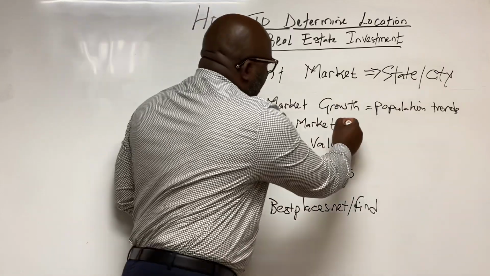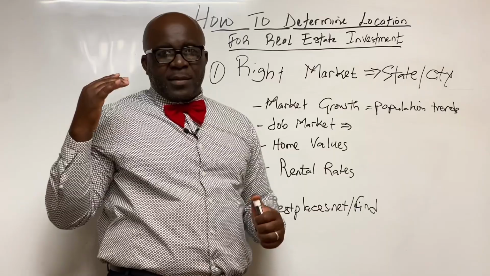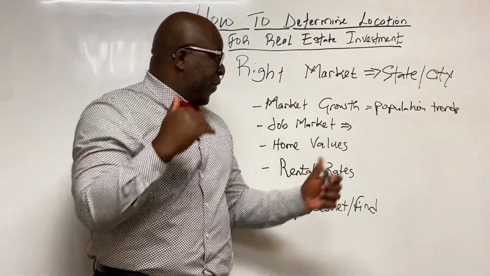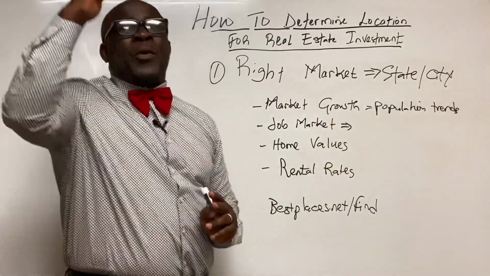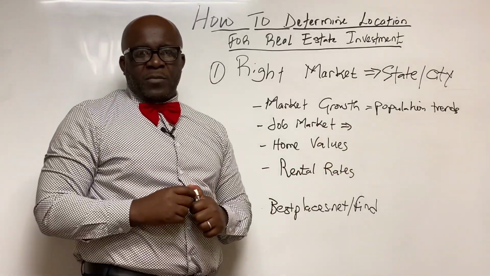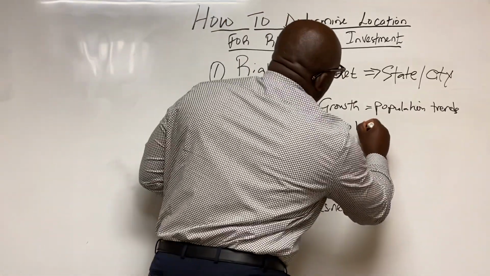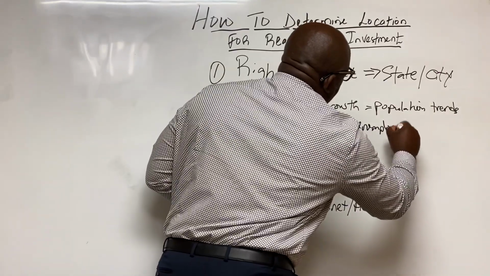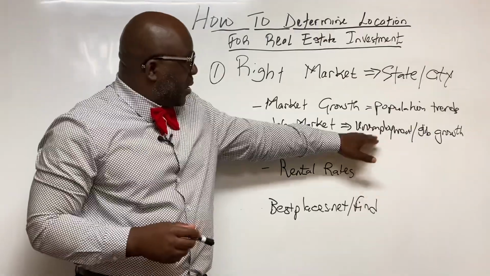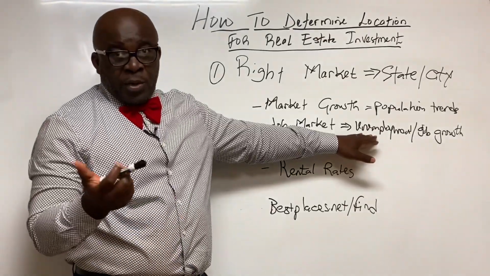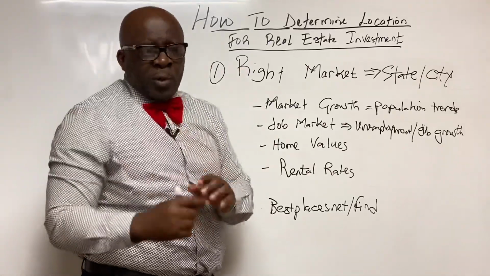The job market, unemployment rate. For the past 5 years, it will tell you the unemployment rate for that city, and it will also tell you the future job growth predictions in that area. And it can even break it down by profession. The job market, we are looking at unemployment rates and future job growth. A lower unemployment rate is positive. A high percentage of future job growth is also very positive.